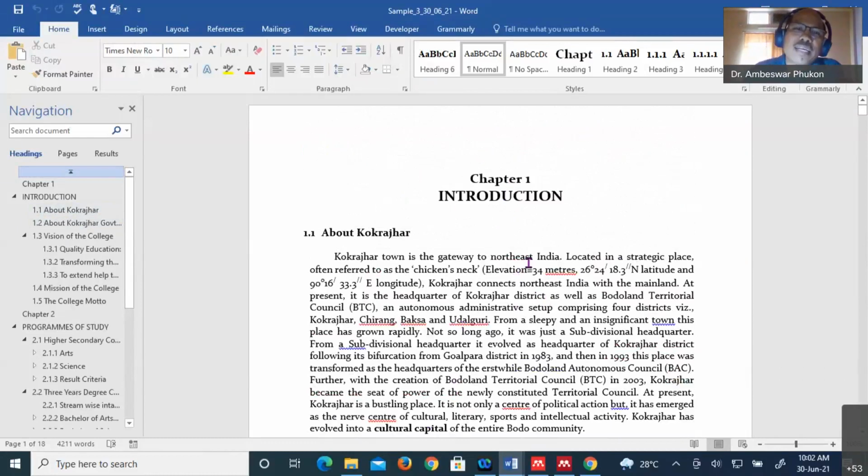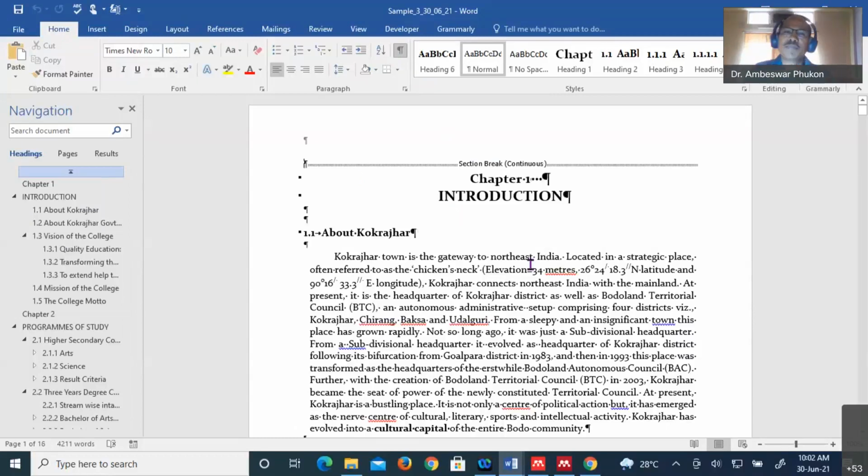Before inserting the table of contents, what things are to be remembered? First go to the Home screen and click the paragraph marker button. Now you see one section break was made previously, so I can delete it.